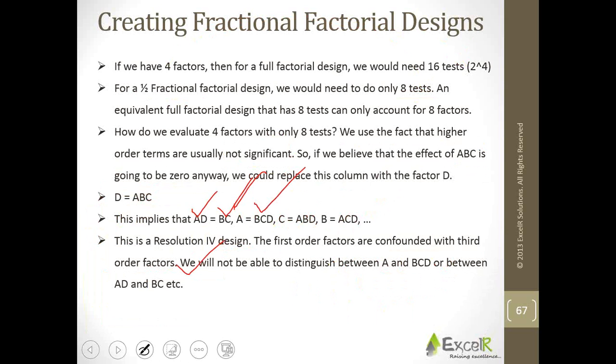In short, in fractional factorial design, instead of performing all the tests, I perform only a limited number of tests. With a limited number of tests, I get the desired result that is required.